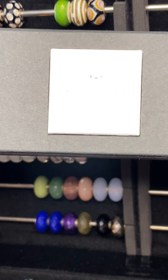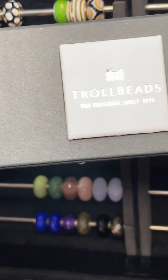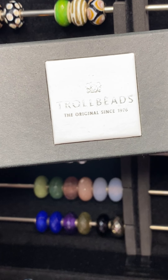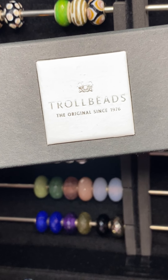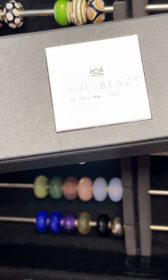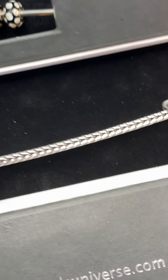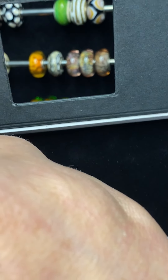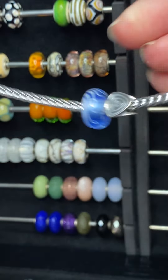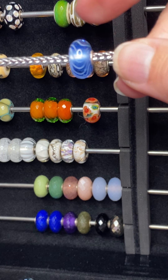I got really lucky. Troll Beads Willow Bend, and I think all the Troll Beads stores, had a thing on Instagram and Facebook around Thanksgiving where they said to comment with an emoji of who you are thankful for. The emoji I chose was a rose for my mother, because I'm thankful for how she raised me and everything she did for me growing up. I truly feel like I have an angel watching over me, because I actually won this bracelet for that particular contest — and I wholeheartedly believe that mom was entirely responsible for it.